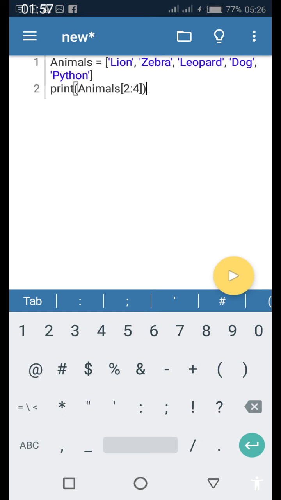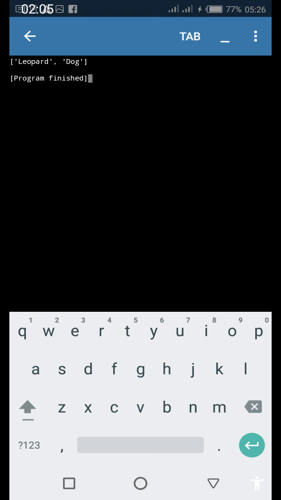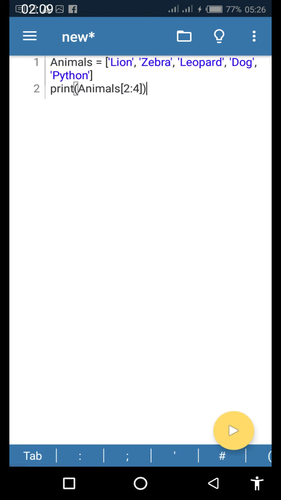So this is used to specify a range of index, and when we run this, you can see that it mentioned leopard and dog. So it only specifies a range of index, and it mentioned from leopard, which is the second index, and it also mentioned dog.